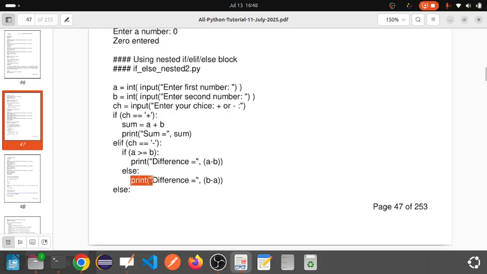This print, difference is equal to b minus a. Means if a is greater than b, I print a minus b. If b is greater than a, I print b minus a.